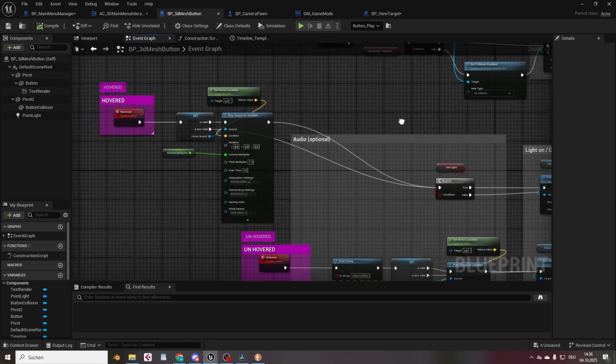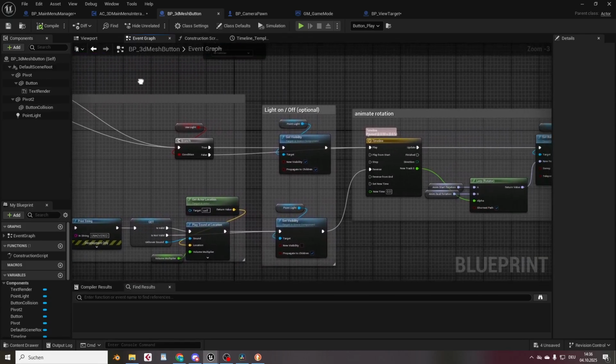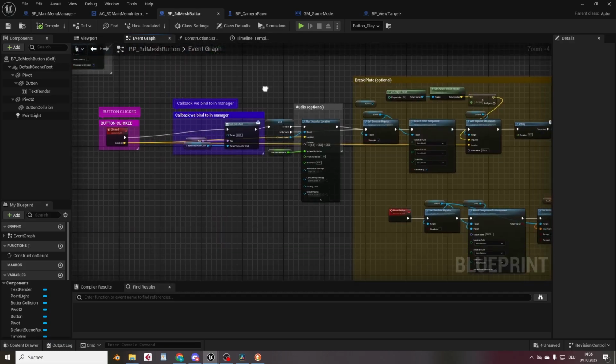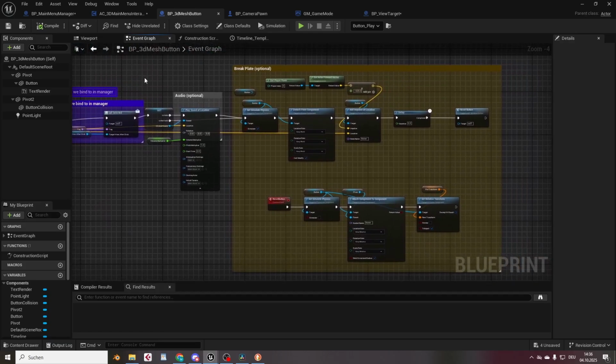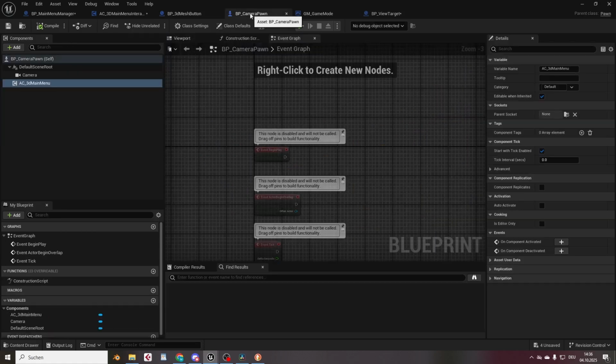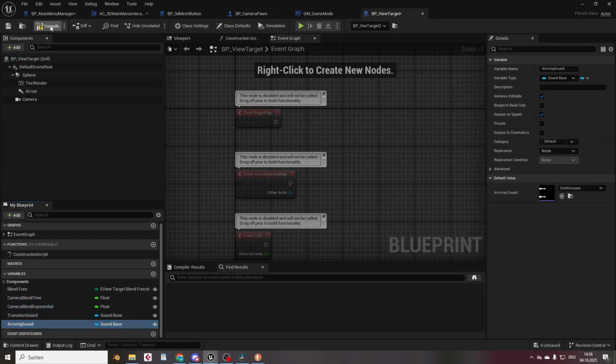We get hovered and unhovered. We got clicked and reset button. We got the camera pawn and the view target. All right.